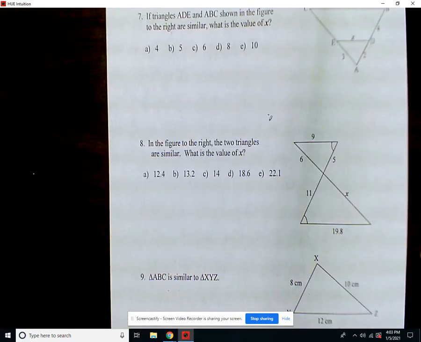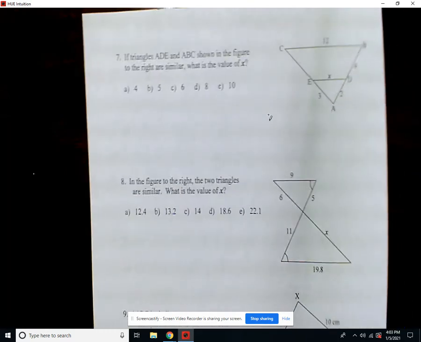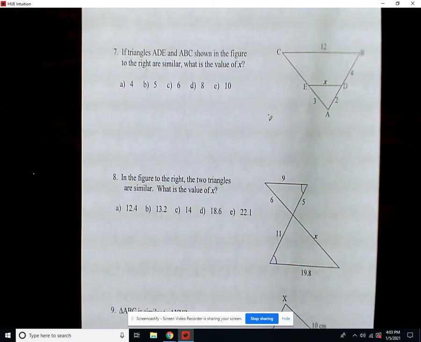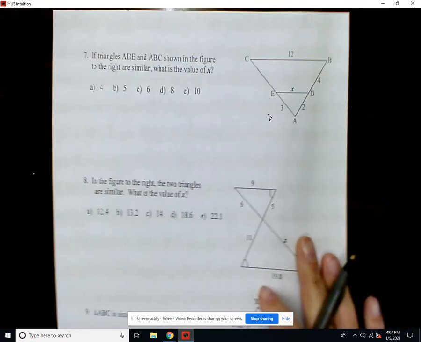All right, so we're going to continue to do more similar figures today. These are a little bit more complicated figures than we did yesterday. Some of them are going to be together, some are going to be separated, but more numbers, so the kind of different situations than yesterday.